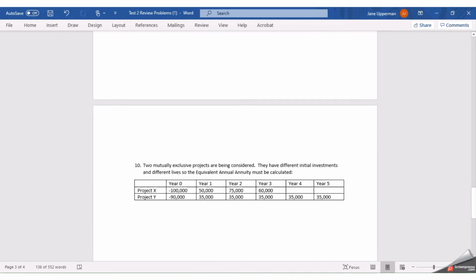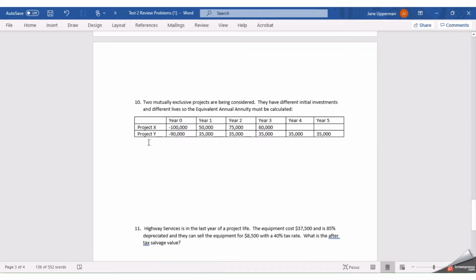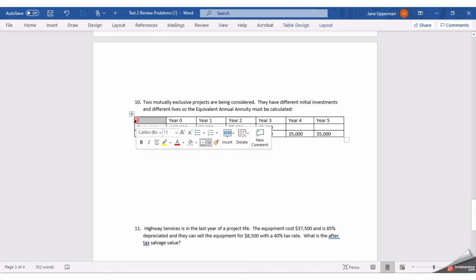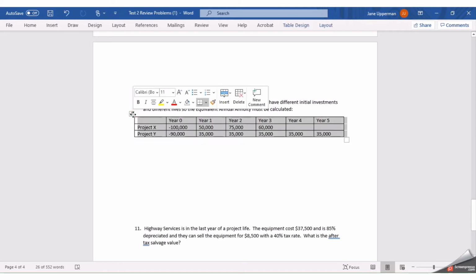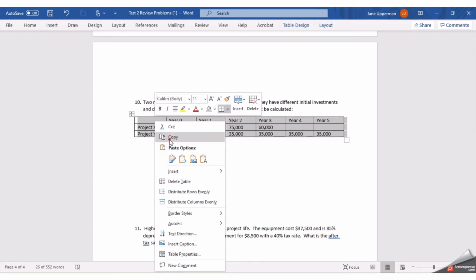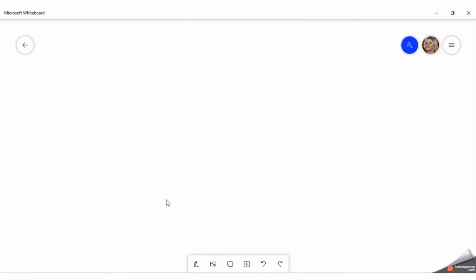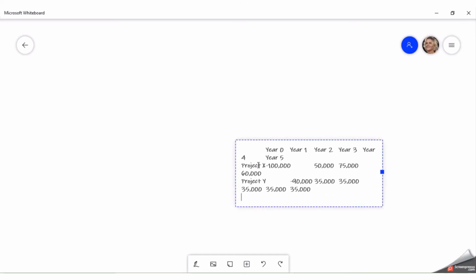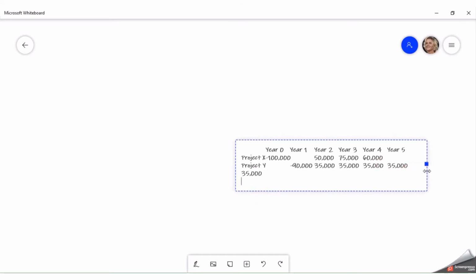We have 2 more, and then these ones are smaller ones. So what they want us to do with this next one is calculate the equivalent annual annuity. And that is based on projects that have either different service lifetimes, or if they are very, very different in costs. And this one's not too bad cost-wise, but they do have a different life cycle.